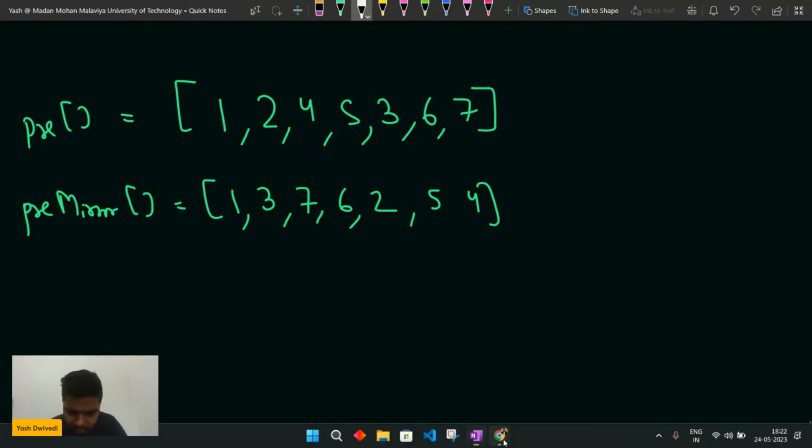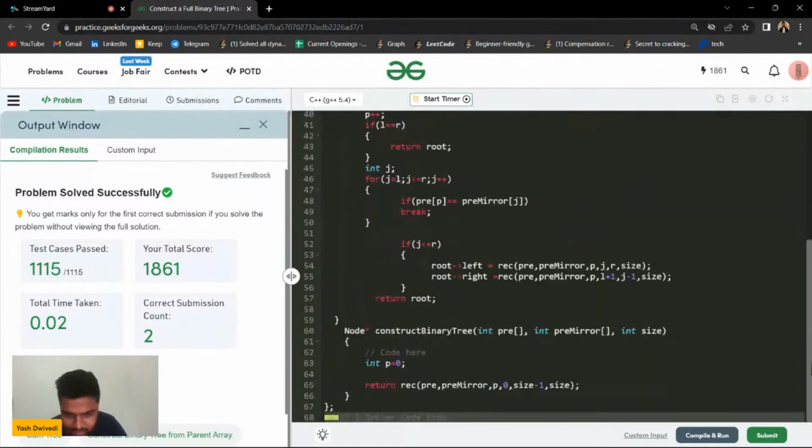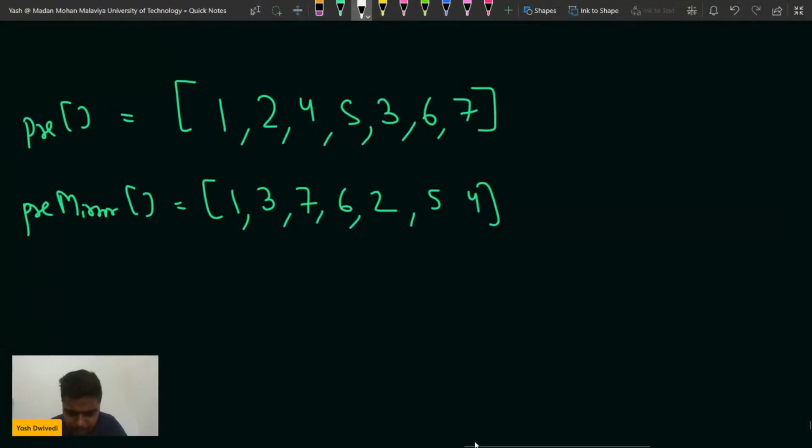So initially what I'm passing is the p. I think I'm passing it as 0. Yeah, and I'm passing this as lnr, right? So suppose I have my lnr, right? For both arrays you can consider that. Now initially my p is there, so I make one as the root node.